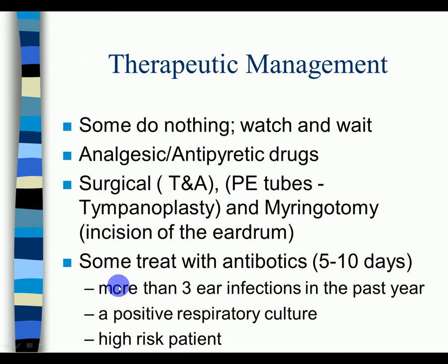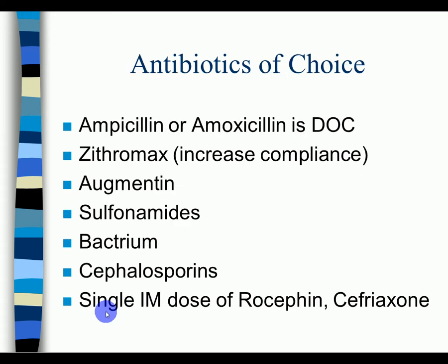Now, of all of these choices, the American Academy of Pediatrics supports we do nothing. We do the watch and wait method. Wait 72 hours, see if they do better. And if they don't, if they're a healthy infant otherwise, greater than 6 months, then we can put them on something. Amoxicillin is the drug of choice. And prevention, one of the things we can do to give prevention for this is that immunization called Prevnar. If you don't remember about Prevnar, you may want to go back and look it up.